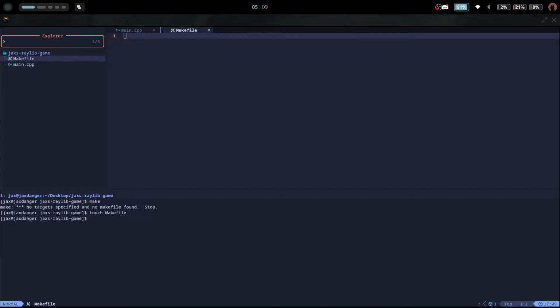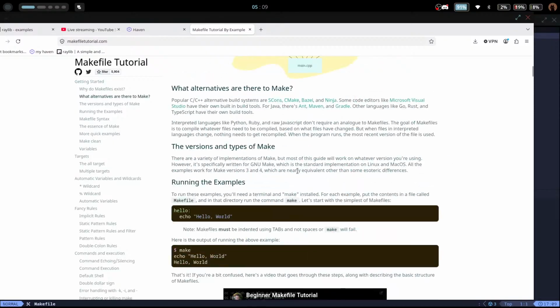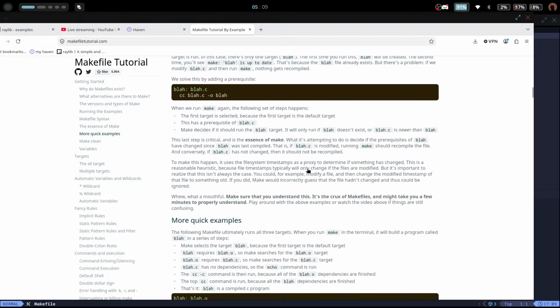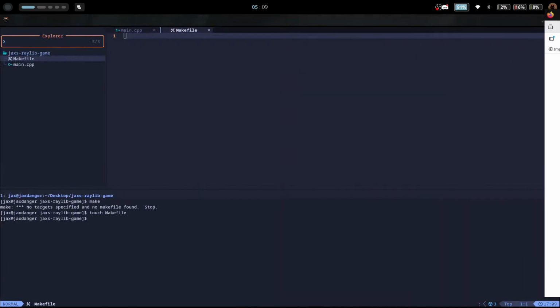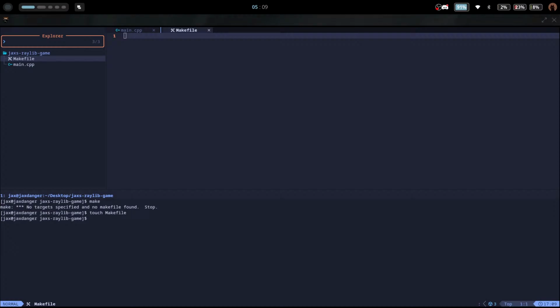File, some file, touch some file, remove file. This doesn't help me though. I'm looking at tutorials right now and this doesn't help me. Look, this whole thing just doesn't help me at all. It's really weird. I'm going to do something real quick. I'm going to take this and I'm going to move you over here.